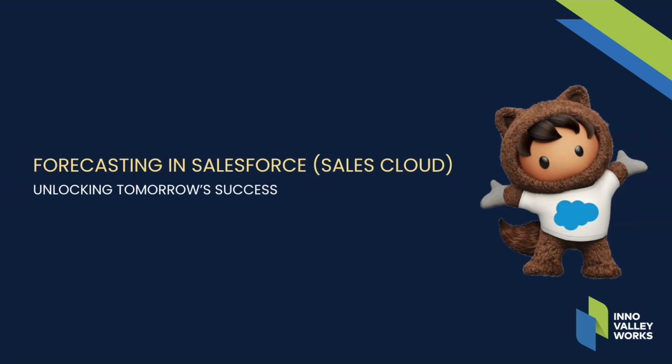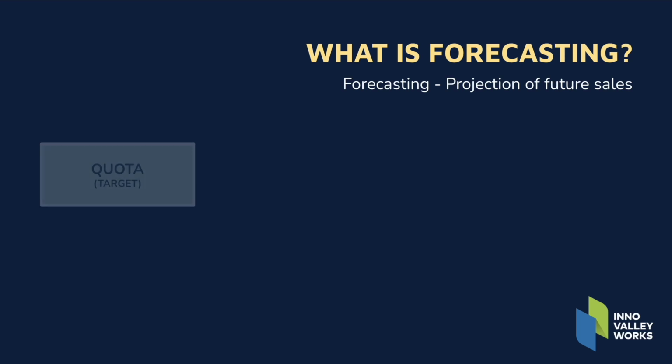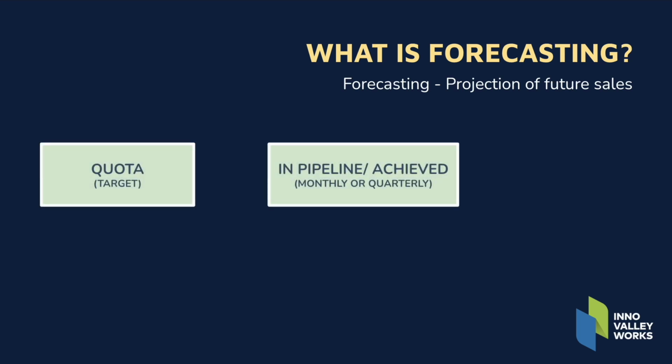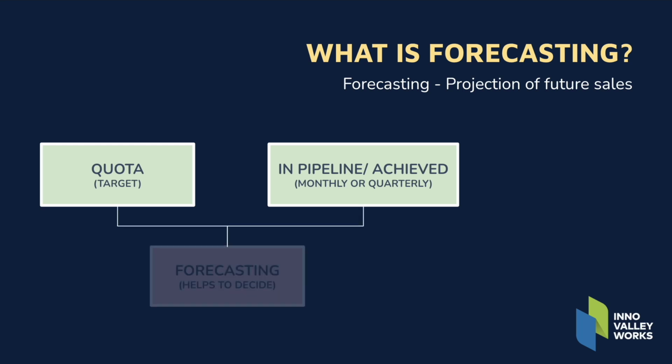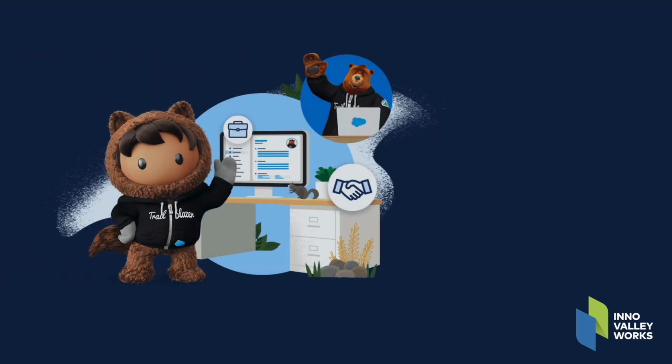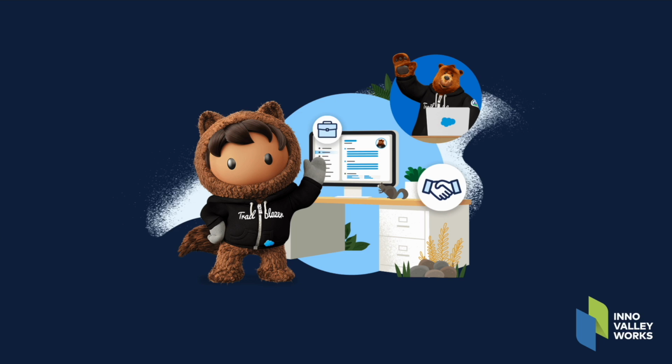Welcome to this video on forecasting in Salesforce Sales Cloud. Forecasting combines quotas, targets, with pipeline or achieved metrics, monthly or quarterly, to support decision-making. Salesforce Forecasting enables sales teams to monitor progress, set quotas, and track performance effectively. Let's explore how to set it up and customize it step by step.